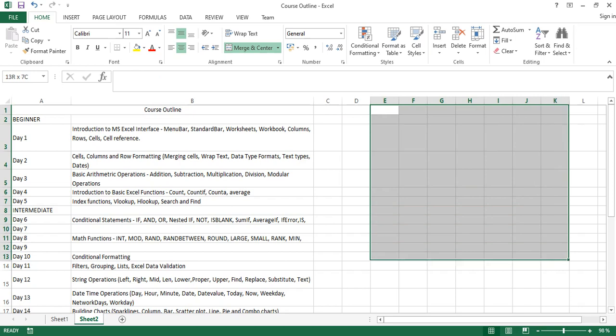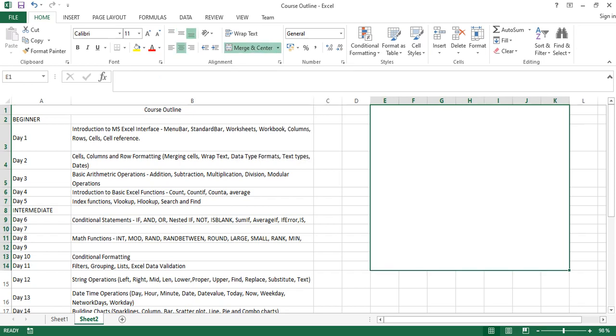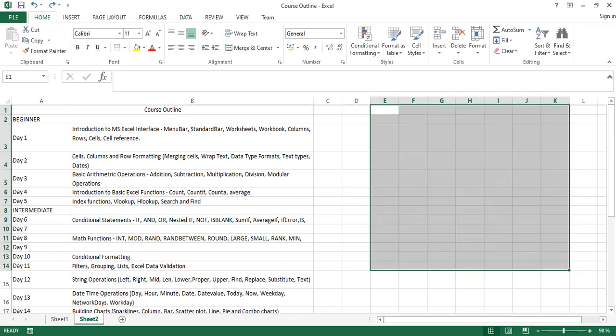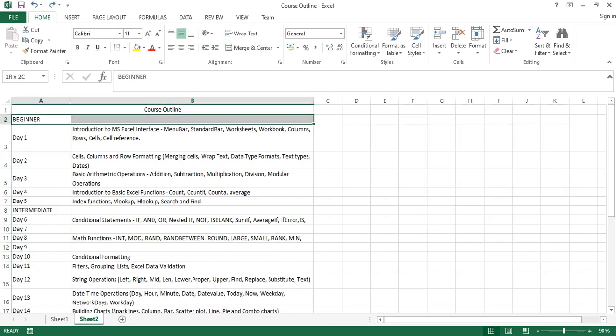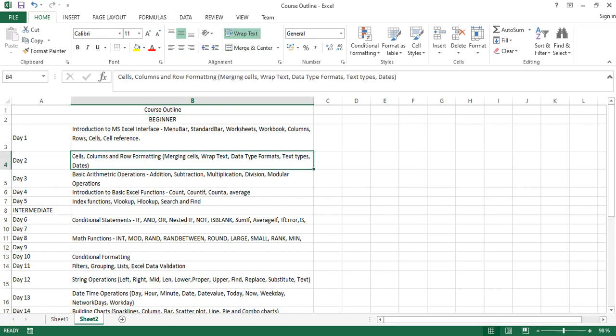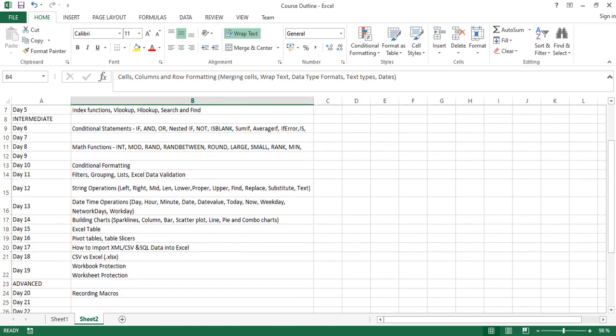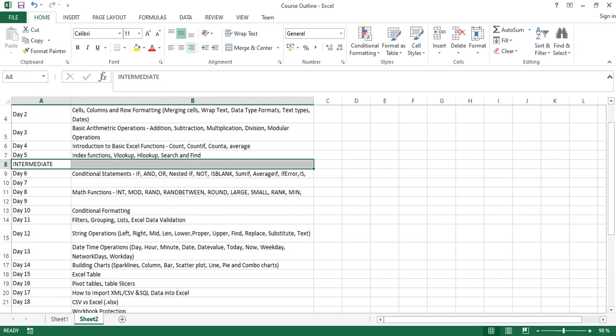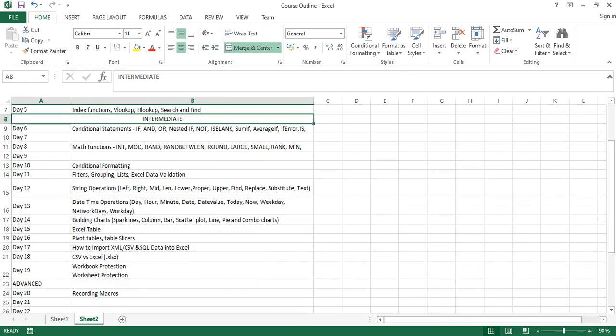For example, if I pick like this, I can merge everything into a single cell by clicking on merge and center. Okay, so I'll do the same for the beginner. I'll merge. For intermediate also let's merge, and for advanced.